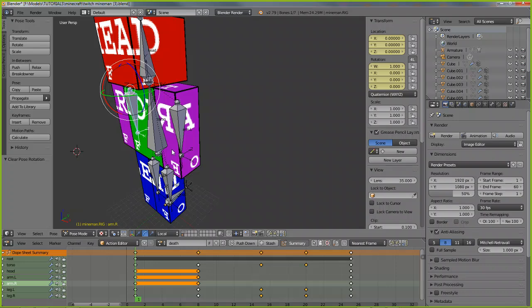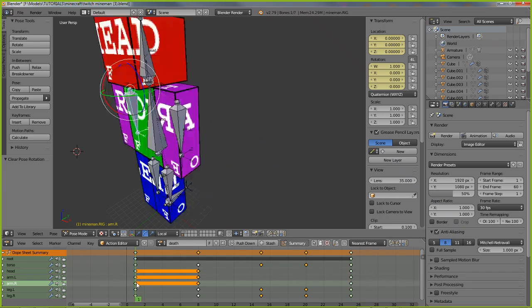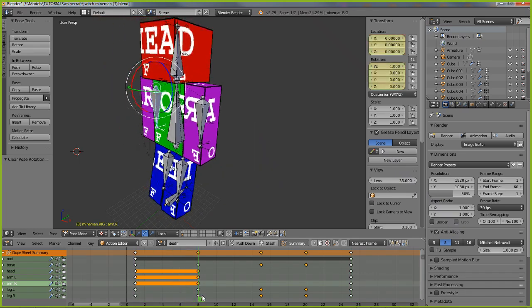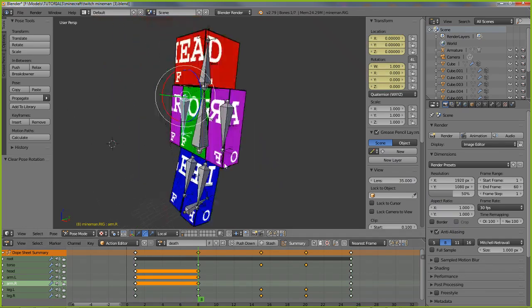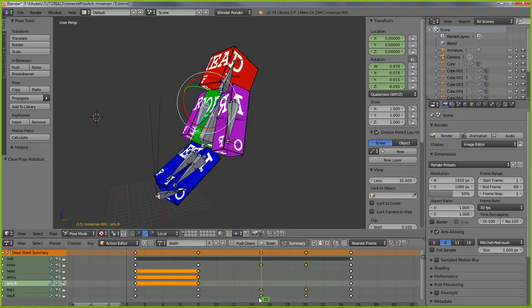So you start from a beginning and then pose your end, and then all you need to do is work out how you want the character to fall in between the two. So you've got your start and your end. So what we've done is bent the torso and legs so the character kind of is, I suppose you could say, flopping backwards.